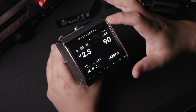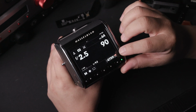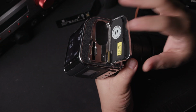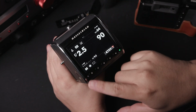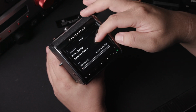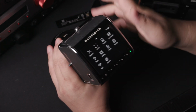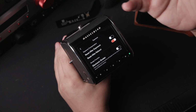You can of course select everything else on the menu just like the original 50 megapixel. It's just a lot more responsive, just like the X2D. And you notice the number here is ridiculously huge, 4759, because it has the inbuilt SSD, same as the X2D. You notice there is no CF Express card here, but you still have tons of storage. In fact, you press here and go into storage, you can see the immense amount of storage inside. So you can see that this is pretty much it. Everything else is very similar to the old 907X.